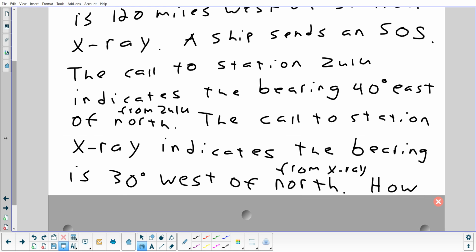Now, the other station sees the boat west of north. That's the key that tells you that the Coast Guard stations are on each side of the boat. Right? It's like if somebody was standing here and looking at Chris, I would say, well, I see Chris right now to the left of me, but then if somebody's standing over here, they say, well, I see Chris to the right of me. So then that means there must be somebody on each side of him, in front of him, but on each side.